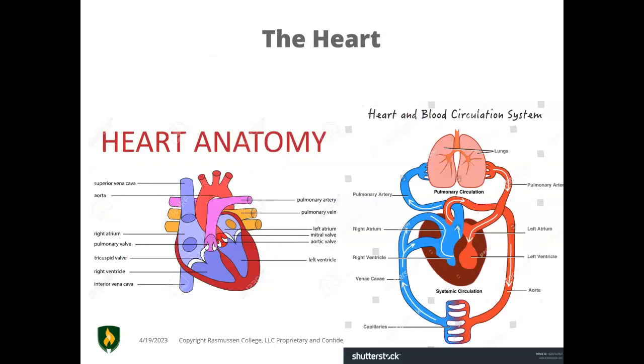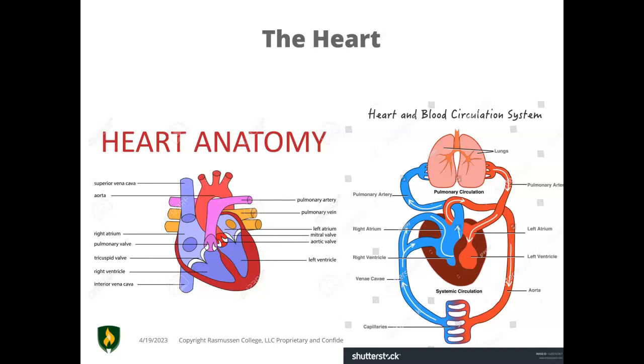The heart is a muscular pump that propels blood to the entire body through a closed vascular network. The heart is found in a sac called the pericardium, and the pericardium has 3 distinct tissue layers. The endocardium, which is the membrane that lines the 4 chambers of the heart and its valves. The myocardium, which is a muscular layer of the heart, and the epicardium, which is the outermost layer of the heart.